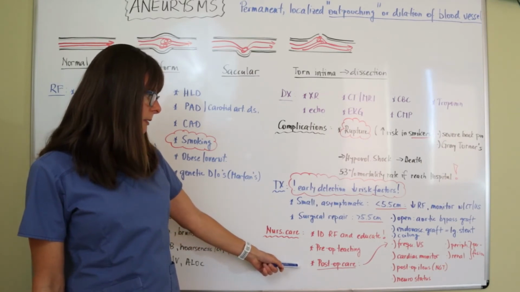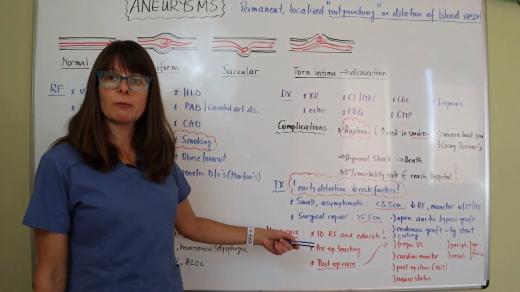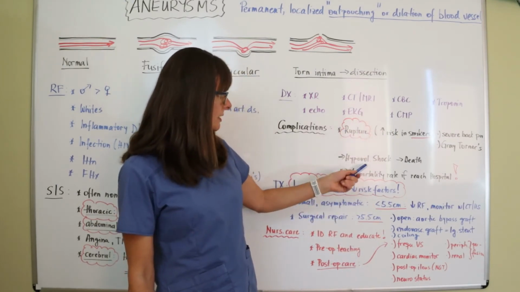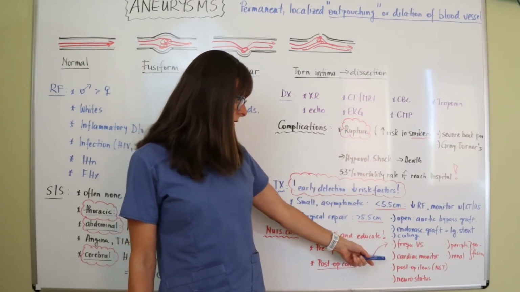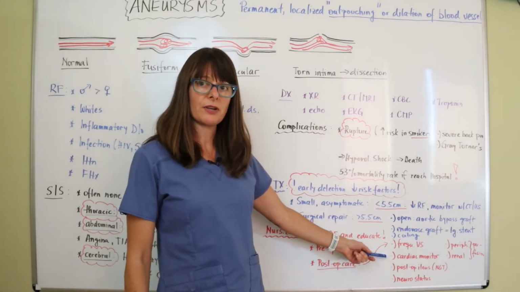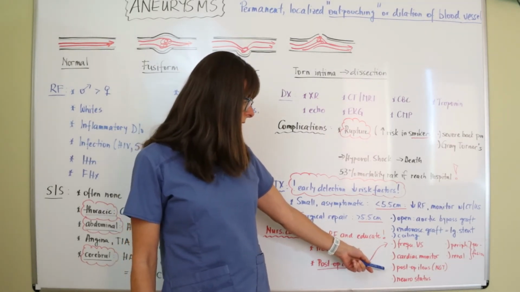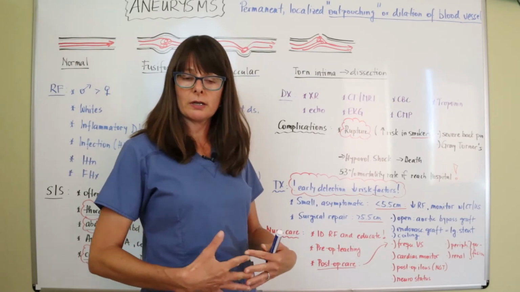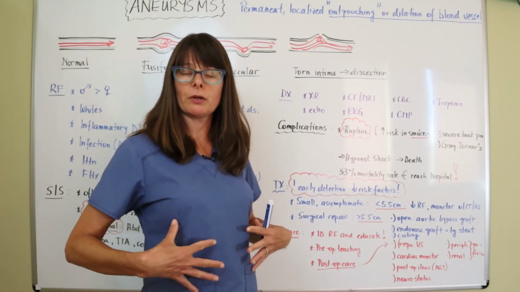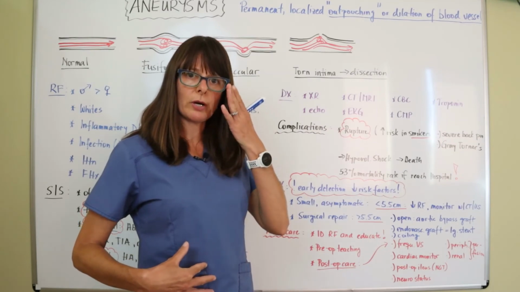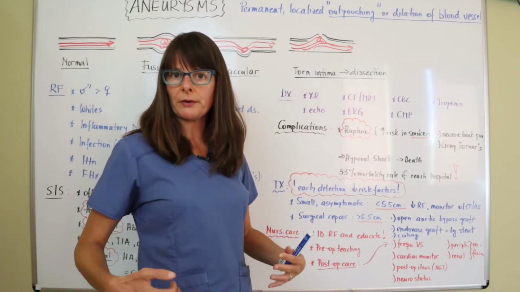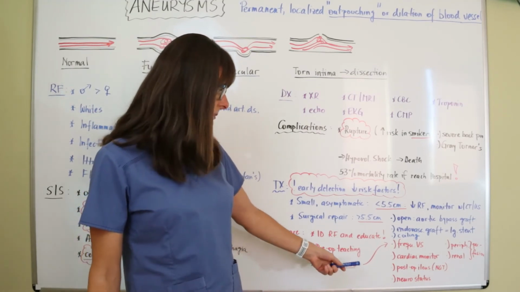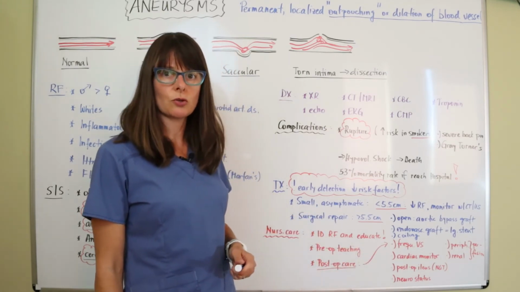So if we think about anybody who has had any surgery to a major blood vessel, we need to monitor the vital signs frequently to make sure they're not losing blood and going into hypovolemic shock. Certainly they'll need to be on a cardiac monitor because it affects the patient's cardiovascular system. We need to make sure that they don't develop a post-op ileus, because recall that the abdominal aorta sits behind all these abdominal organs, so they kind of have to be removed or moved out of the way to perform the surgery. So when everything gets put back into place, that can cause an ileus. So many times the patient will have an NG tube that we'll need to manage accordingly.